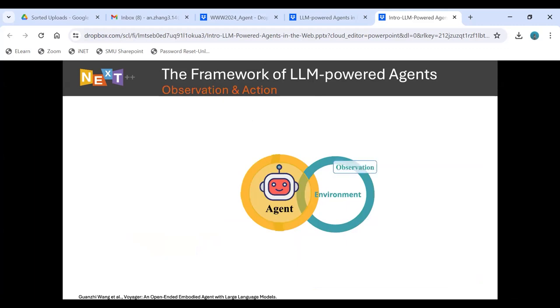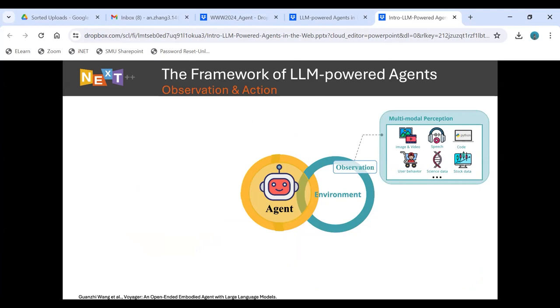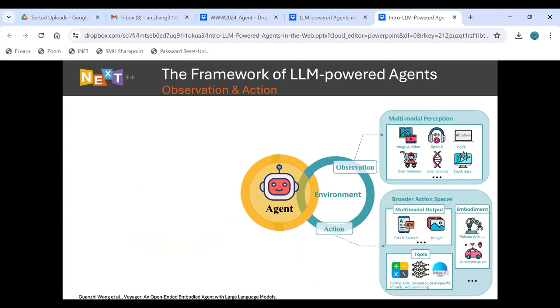So in terms of the environment, the first thing is observation. I think we can see that all these large foundation models are more and more capable now, able to view multimedia information, and they are also able to take actions, for example with multimodal output. They are able to use tools and things like that to solve problems that they are not so capable of on their own. And also, if we think about embodied agents, they are able to make use of robots and other things to project their capabilities into the physical world.